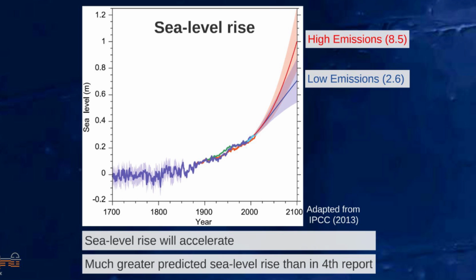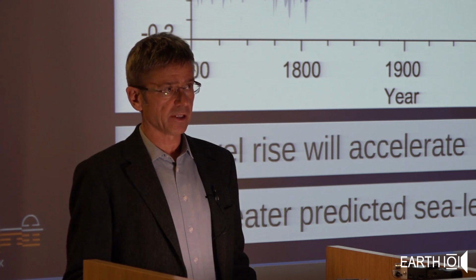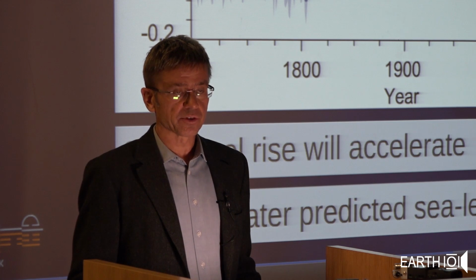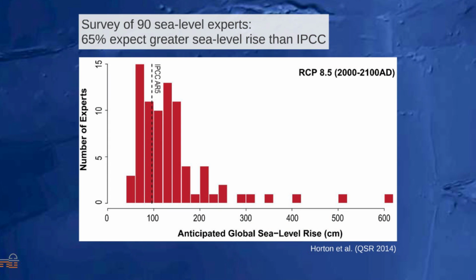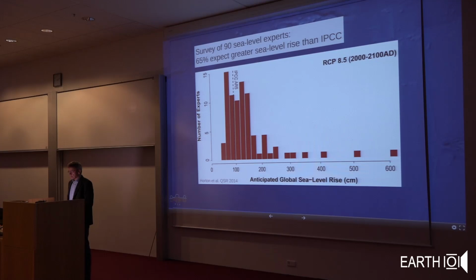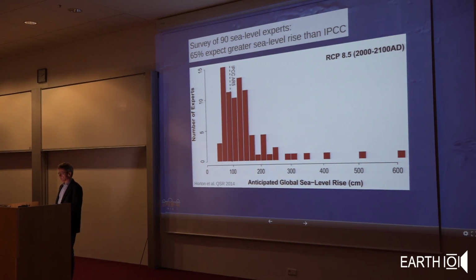Incidentally, that sea level rise predicted now by the Intergovernmental Panel on Climate Change in its last report is about 60% higher than in the previous report. That is another area where the projections by the IPCC in fact have been overtaken by the observed sea level rise that we already have, and they were probably too conservative, and the IPCC has recognized that and increased those. Although we did, around the time that the fifth assessment report was prepared, a large expert survey in which 90 sea level experts from around the world participated, and we asked them what their personal assessment was, how much sea level would rise. And 65% of these experts expected a larger sea level rise than the IPCC. So that's, again, an illustration that the IPCC projections tend to be relatively conservative.